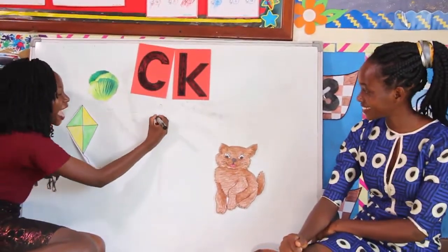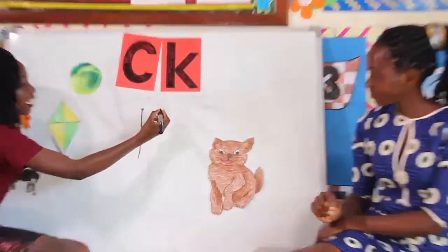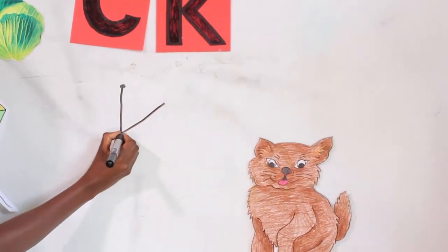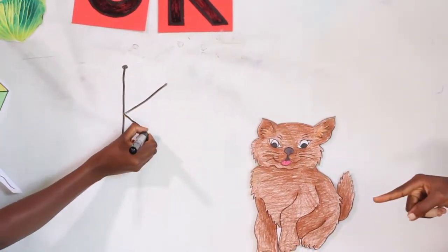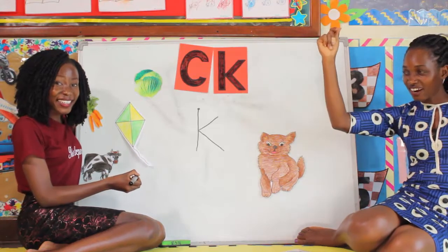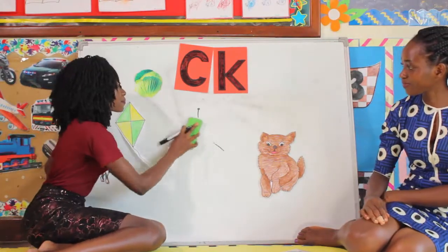Okay. It's a standing stick. You come to the side. You put a slanting stick. And another slanting stick going downwards. And which sound is that? I'm going to write it one more time.